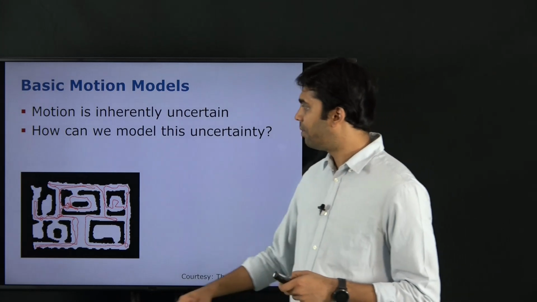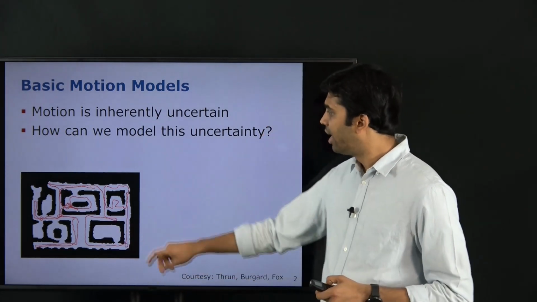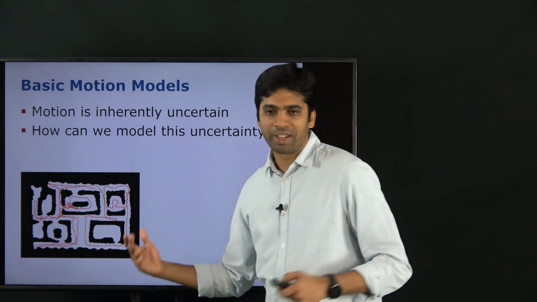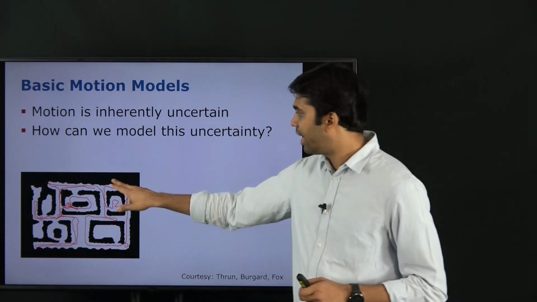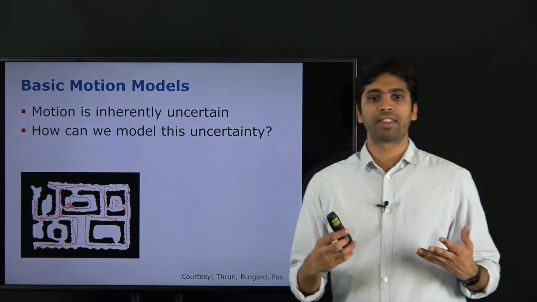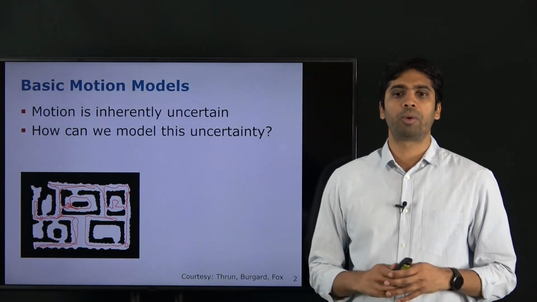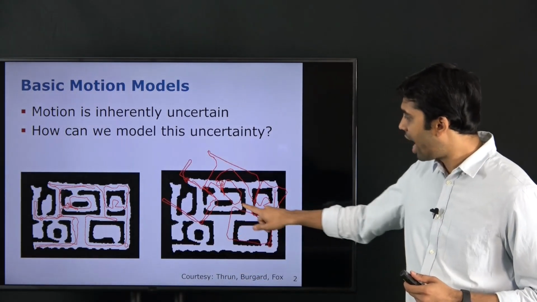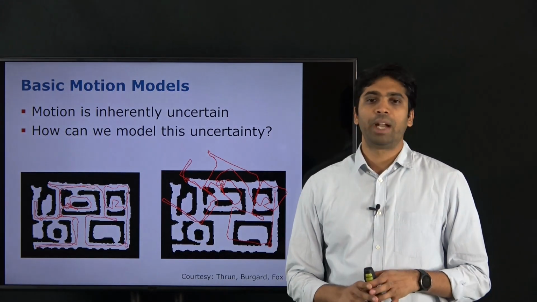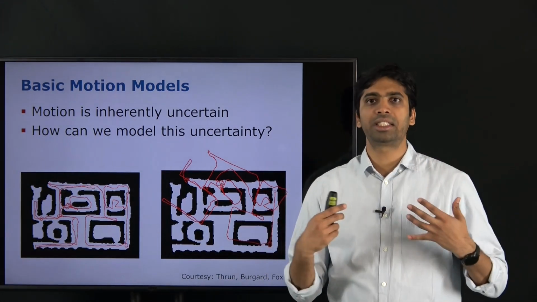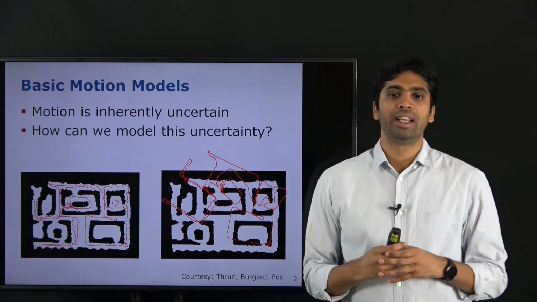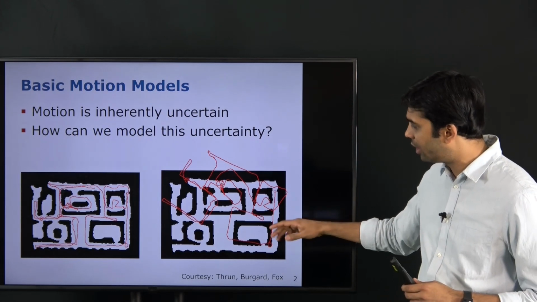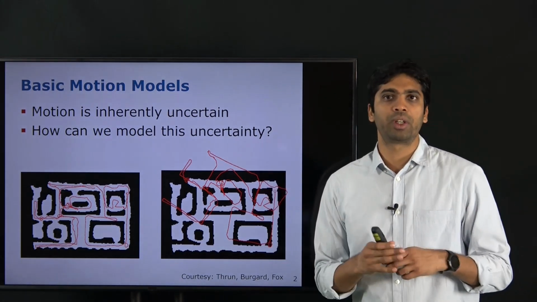So just to have an example here, what we see here is a maze environment, and the robot starts here and then goes around this maze all around basically. And the red line here actually shows the path that's actually traversed by that robot. However, the robot thinks that it actually traversed this other red line that you see here. And what's happening here is that the internal estimate, or the odometry of the robot, is drifting. So there seems to be a tendency to always estimate that it goes a bit more to the right than it's actually going.